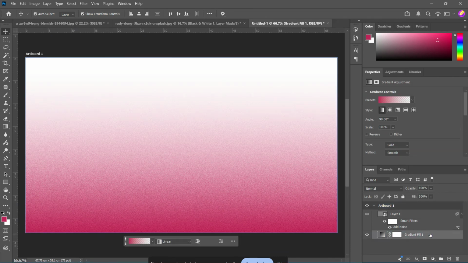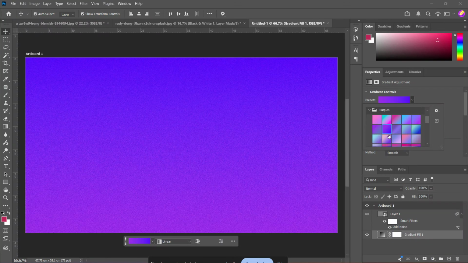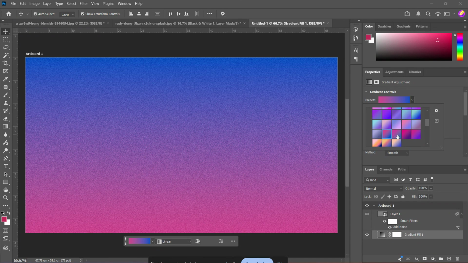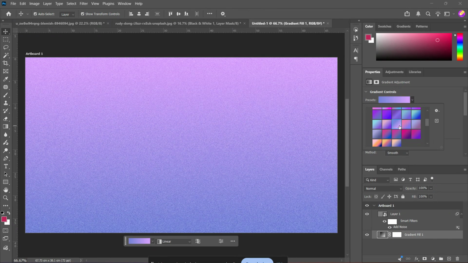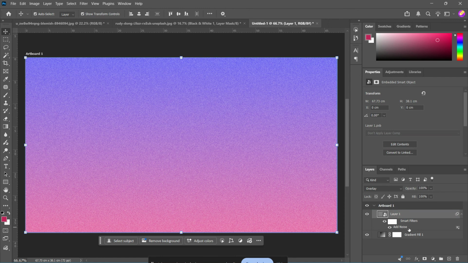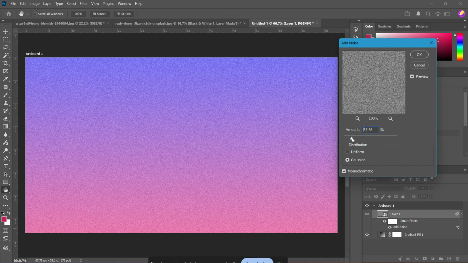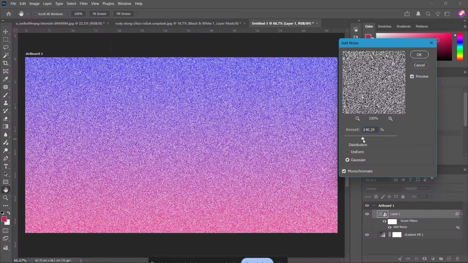And that is the full workflow for creating a noise texture background in Photoshop. The best part is that it is fully non-destructive, so you can change the background color later, adjust the grain strength, or even replace the base gradient without rebuilding everything from scratch. If you want, you can also duplicate the noise layer for a stronger effect, or use a mask to apply texture only to certain areas of your design. That is a great way to make posters, album covers, social graphics, and vintage-style artwork look more professional.